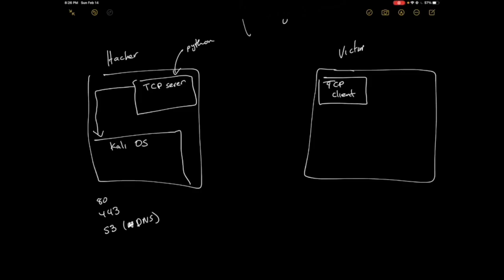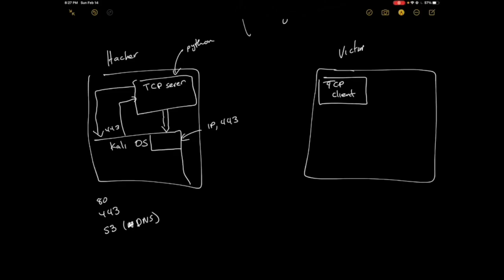So once you request the socket, say we requested 443, then the Kali OS is going to say, okay, I'm going to create a socket here, and it's going to have associated with it an IP address, which is going to be the Kali IP, and a port number. That port number is going to be 443. Then the Kali OS will go back and say, okay, great, here's your socket, you can use it.